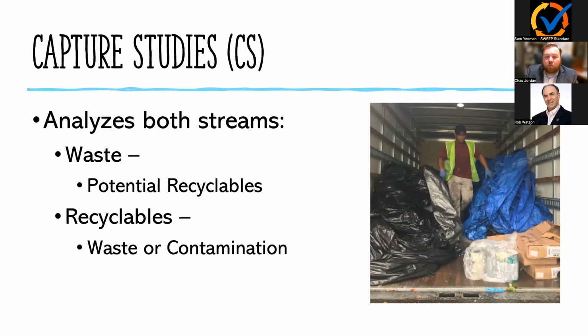This study provides data on what types of materials should be in each stream, and it helps your community further assess recycling outreach and education, as well as the methodology for the collection. Maybe there's confusion at the curb that could be implemented in a different way. It looks at impacts of behavioral changes, effectiveness of collection services, and if issues are geographically or socioeconomically related, which is important when trying to look at things from a large community perspective, say a county or a very large city. These studies are probably best for determining recycling program effectiveness because they look at both sides of the problem.